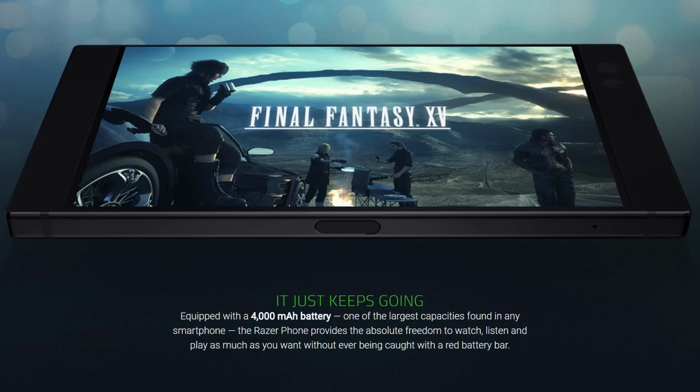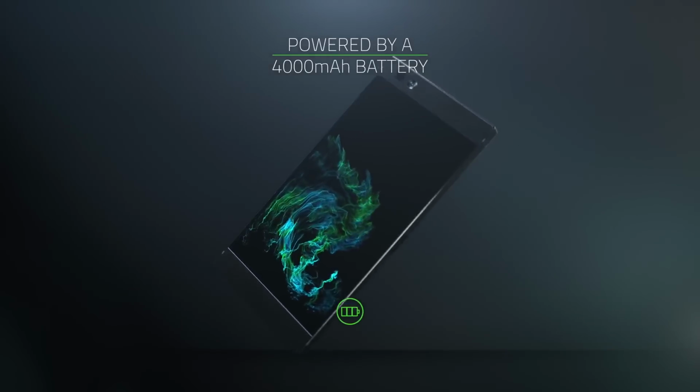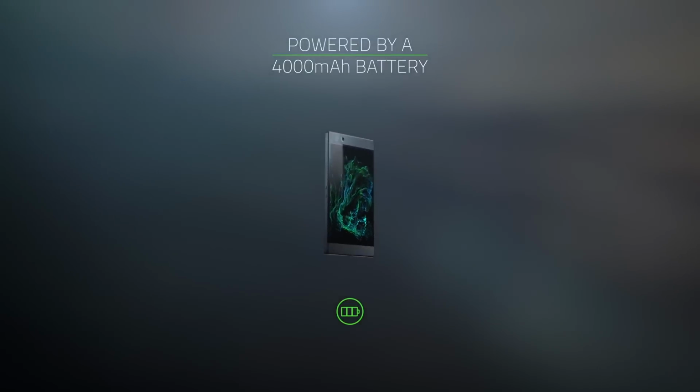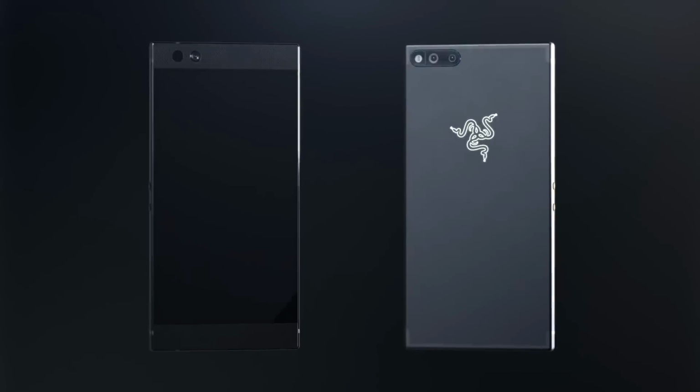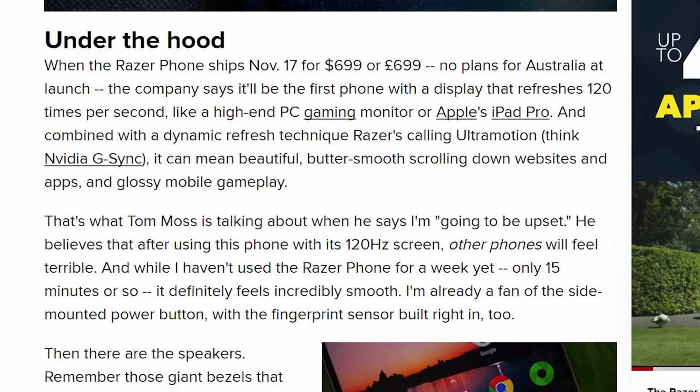To keep your phone lasting as long as possible, the Razer Phone comes with a whopping 4,000 mAh battery, as well as Qualcomm's newest Quick Charge to get said huge battery to 50% in only 35 minutes. The rest of the specs are great for any phone with Qualcomm's Snapdragon 835, an incredible 8GB of RAM, 64GB of storage that is SD card expandable, and a dual 12MP camera with an f/1.7 wide-angle lens. Unfortunately, it isn't waterproof, but it does come at a reasonable $699.